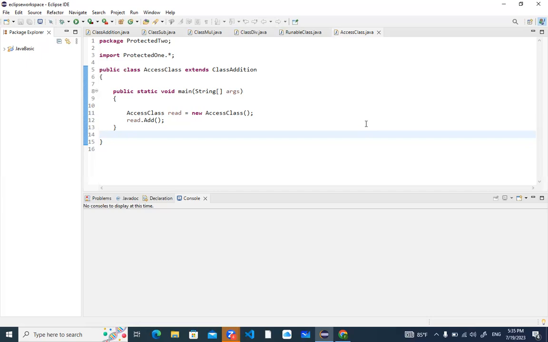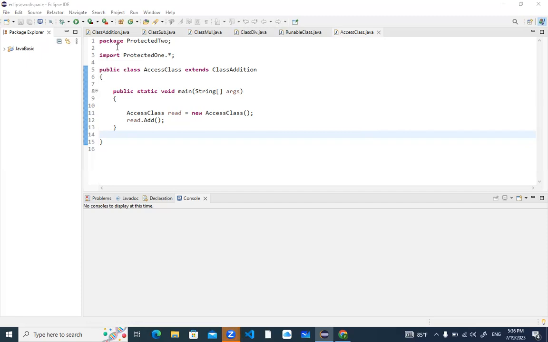As it is obvious from its name, public means that if you add public to a method, to a variable, to anything inside the class, you can access it anywhere without any hesitation. For example, you can access it inside the file, inside the package, outside the package, even throughout the project, anywhere with public. Public means that anyone can access it without any problem.